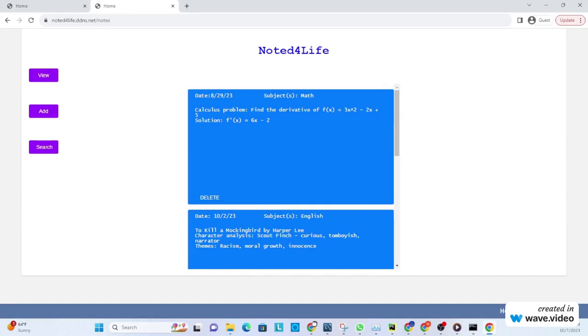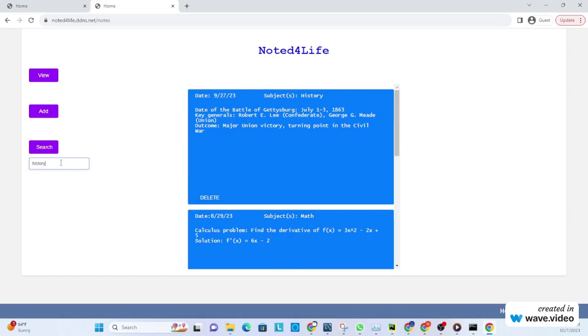One habit I used to have is emailing myself reminders or important notes from class. This notepad allows me to have all my notes in one place. If I'm looking for my notes on history, I can just search for the history notes by typing history in the search bar. The notepad can be used for many things, but this is one of my favorite features of it.